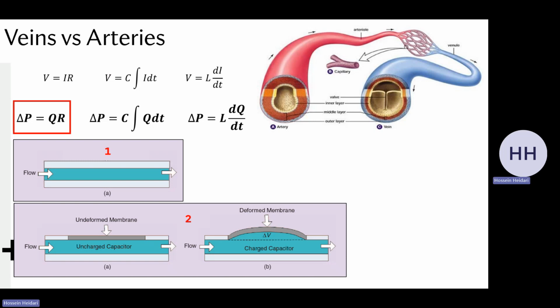So unlike the linear relationship that you have between delta P and Q in a resistor, in a capacitor the resistance changes. It can go like this, where your resistance increases as it becomes stiffer and stiffer as it reaches the extreme of how much it can stretch. Okay, but at the same time, it can go the other way, or it can go a combination of those.